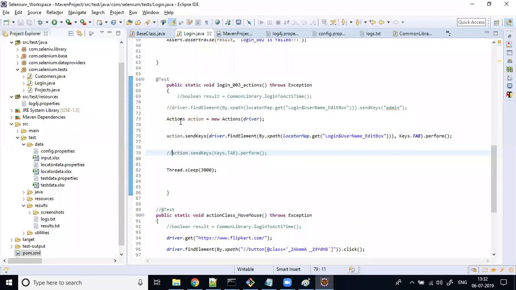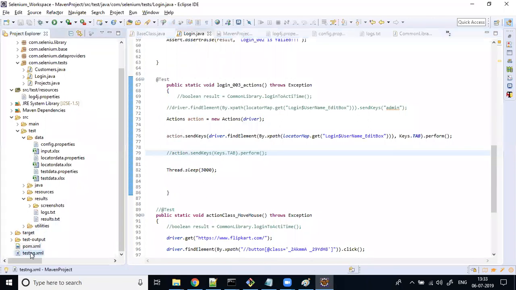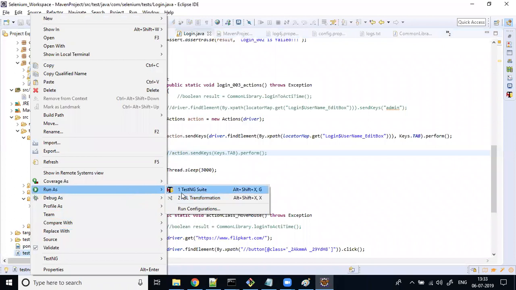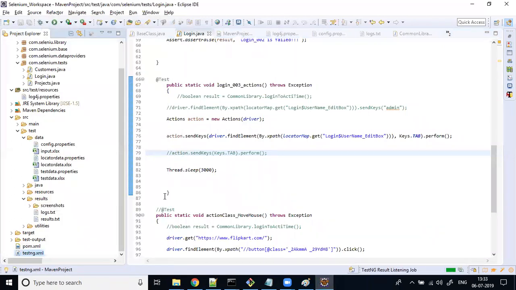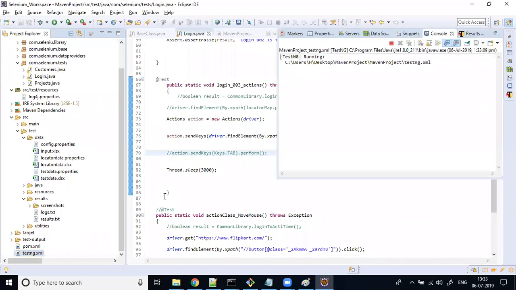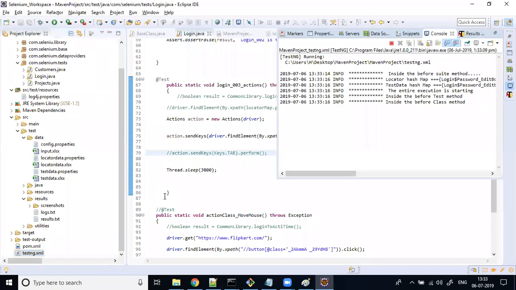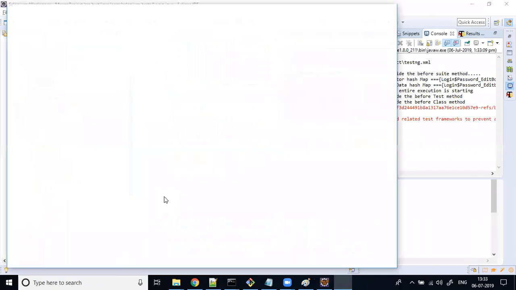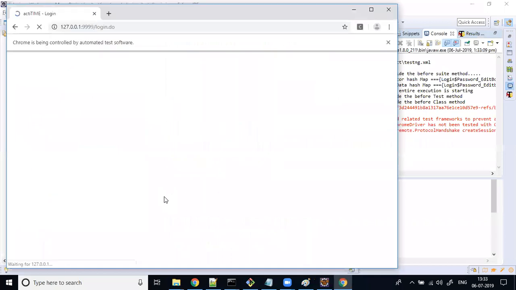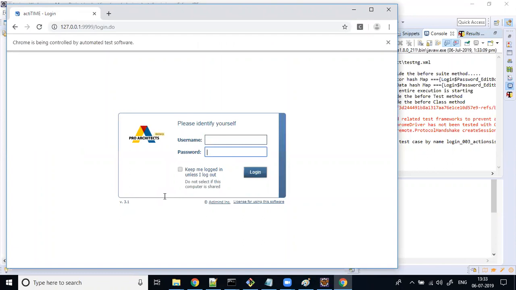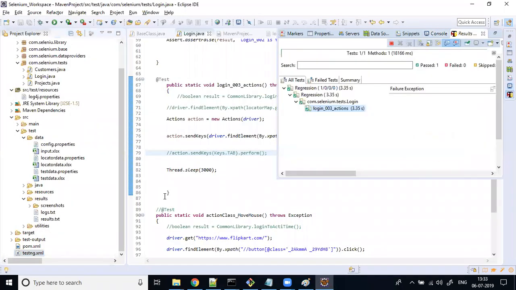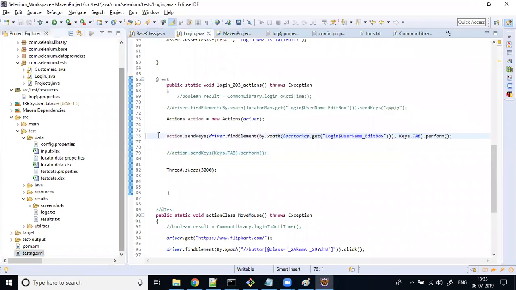Right? So now let us run this and see. I will just run it as it is. I will not use TestNG. You can use TestNG also. You can use POM also. I will use POM this time. What is the difference? The difference is that if you have changed any dependencies, it will not pick them up if you use TestNG. If you use POM, it will pick the latest dependencies also. See here and see what is happening. Okay, can you see now? The focus has come to the password field. How has it come? It has come because we are using the overloaded method of send keys, which is present in the Actions class, and we are saying that from this element press a tab key.